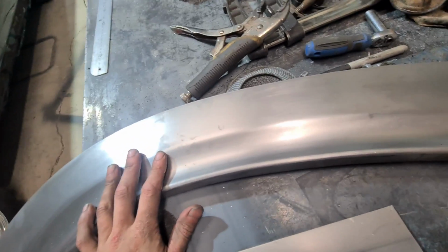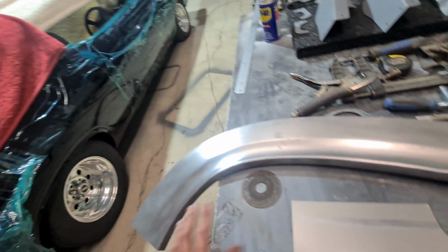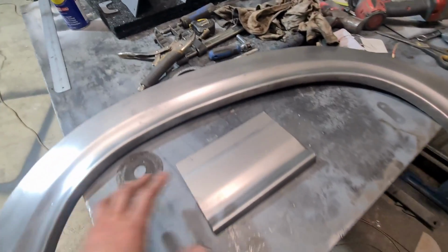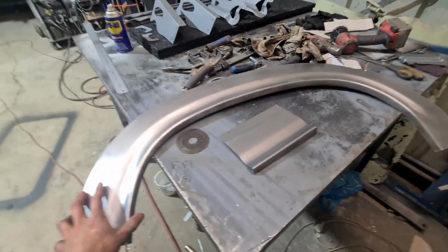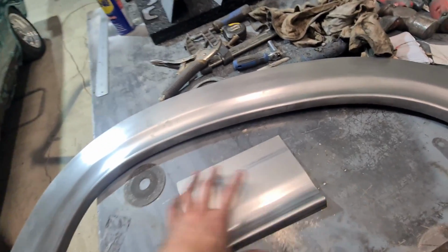Now I would go to the effort of making the plywood template and stuff to use for the Pullmax if I was ever going to make these again, but I barely do any Aussie cars, so I don't see the point in going to all the effort of spending a whole day making a template when there's no need, you'll never do one again. And the fact that so many other people make quarters and stuff for these Falcons, so there's just no need to get into that market.